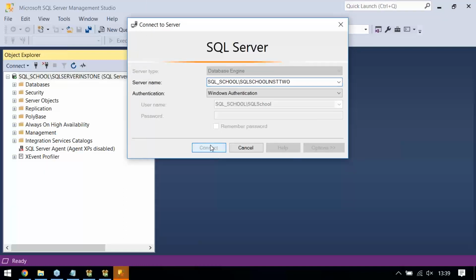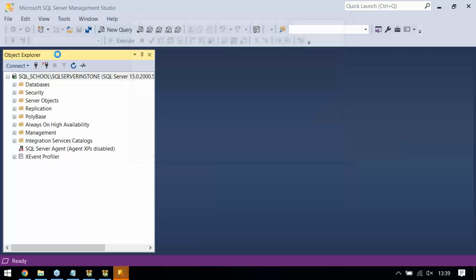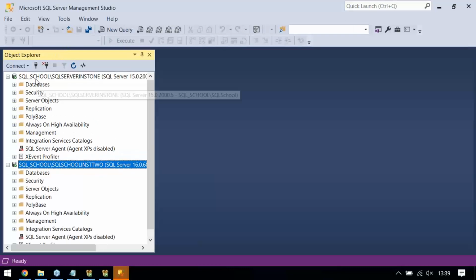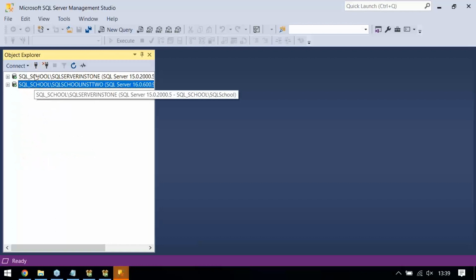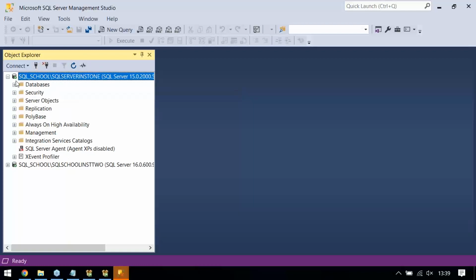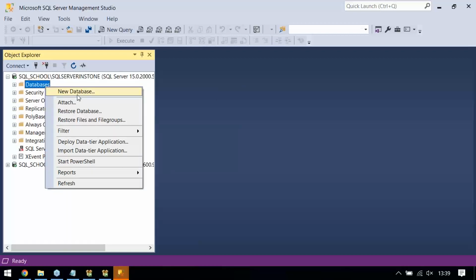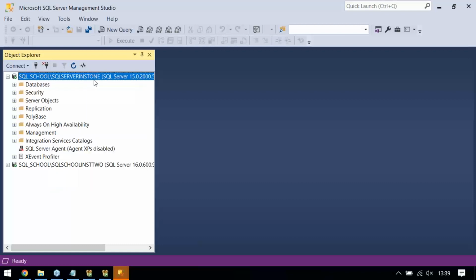Connect. So yellow to first green, yellow to second green. From next class we'll understand how to play with this interface, databases, something called tables, and so on.